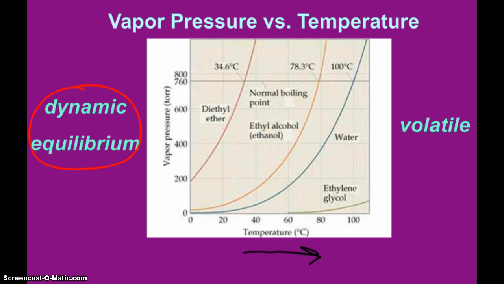You set up this dynamic equilibrium and you can measure what's called a vapor pressure, the pressure of the vapor above the liquid. As the temperature is increasing, so does the vapor pressure. You see all the curves going upward. And a liquid that is said to be volatile means that it has a higher vapor pressure, it evaporates faster. And a lot of volatile liquids have some very distinct odors like gasoline or paint thinners, ethers, alcohols.